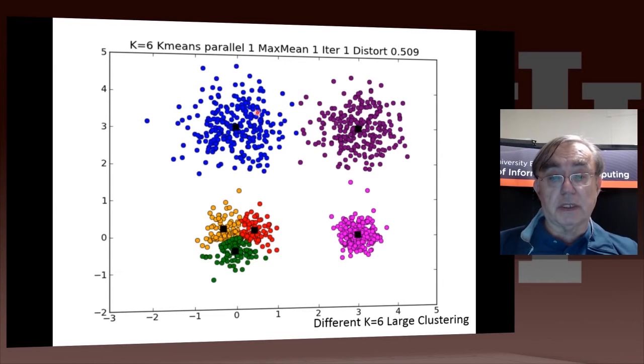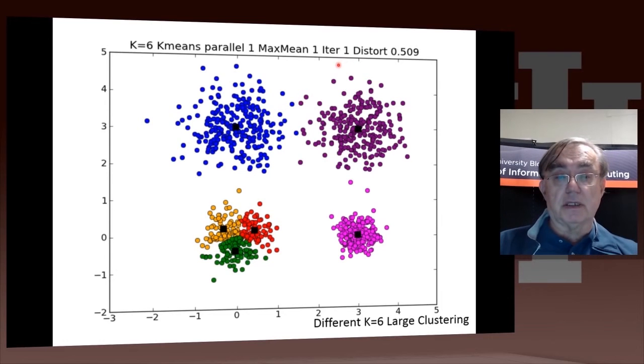Here is large clustering, and here it's actually done something really rather different. I deliberately ran this with 1 iteration so I could get funny answers. And you can see it's got some sort of interesting result. It's taken this medium-sized cluster here and chopped it into 3. And these big clusters are assigned to proper clusters. So it's got 3 good clusters. The thing which was 1 cluster has been chopped into 3. It is doubtful that this is the optimal solution for this case, and if I'd run with iterations of 20, I would have got a different solution.